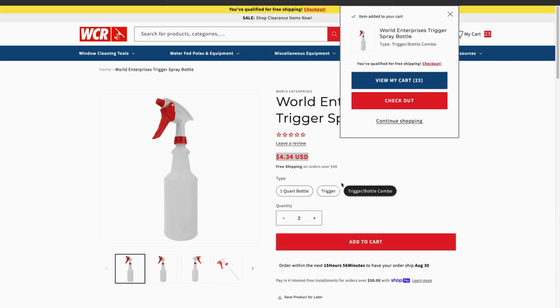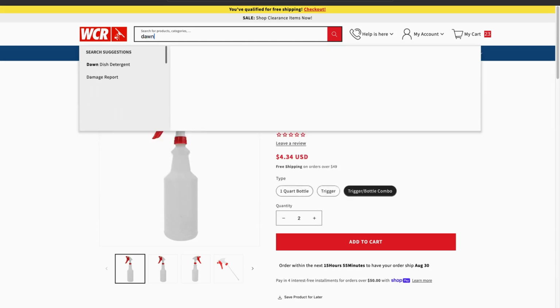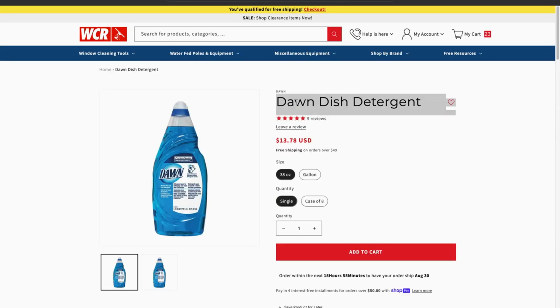Okay. And then now the ingredient. This one, I'll just put it here. Dawn dish detergent. Okay, so this is very simple. This is awesome for all window cleaners, right? They use Dawn all the time. You just have a little squirt in that little spray bottle. If you have the bucket, you can squirt it a couple times in there, and then from there you're good to go.